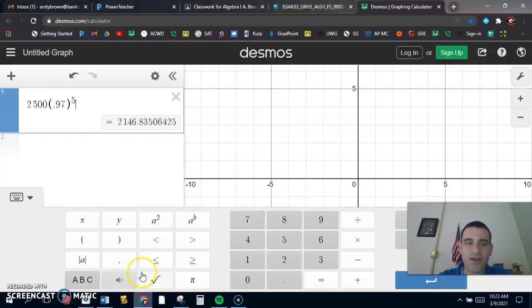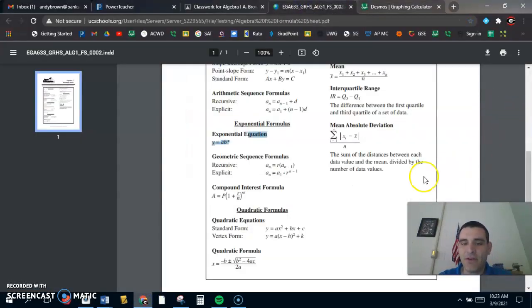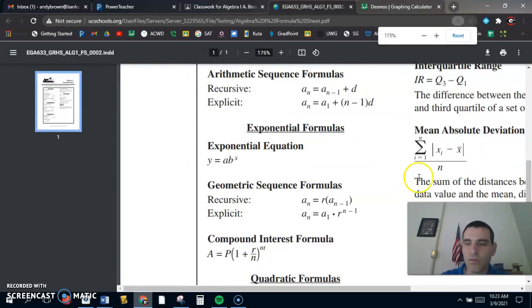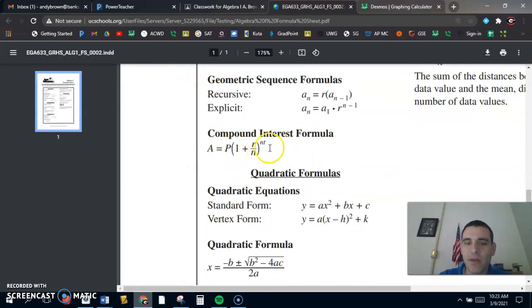I want to conclude with looking at these interest problems. If you'll notice on our formula sheet, this compound interest formula is written kind of small there. This is another example of an exponential because as an exponent, they can vary. But the P here is the principal, which is the amount that you have up front. Your R is your interest rate. N and T often get confused. N is the number of times you compound interest in a single year, and T is the number of years. So we're going to use this worksheet here to show an example of that.